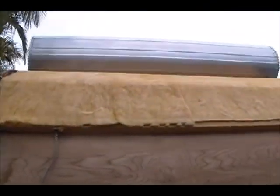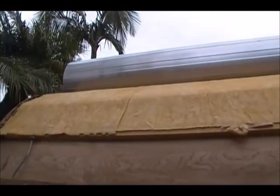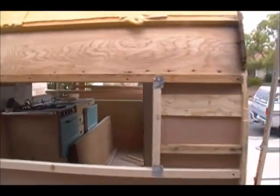And as you can see, I did pull back the roof so that I can get to work on it. So I'll show you how it goes. Hopefully I'll be pulling this roof back over. Talk to you guys later.